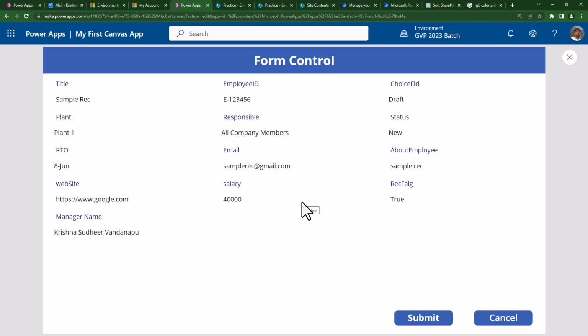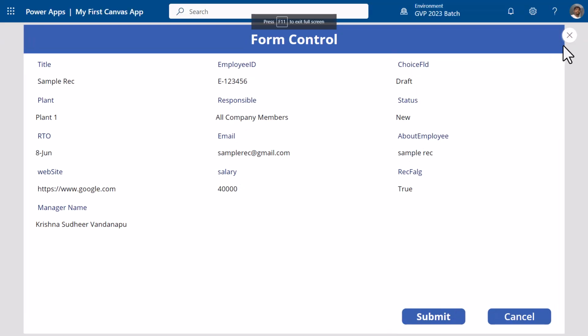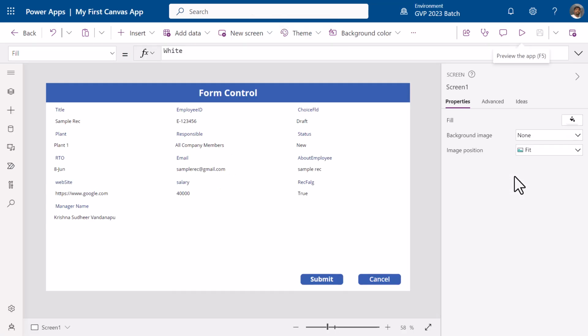If you do not use it, you will end up creating multiple screens with the same set of controls on the app, which in turn increases the number of controls on the app. What does that exactly mean? Microsoft clearly says that when you are creating an app with Canvas app, ensure that you are not loading your app with many controls.